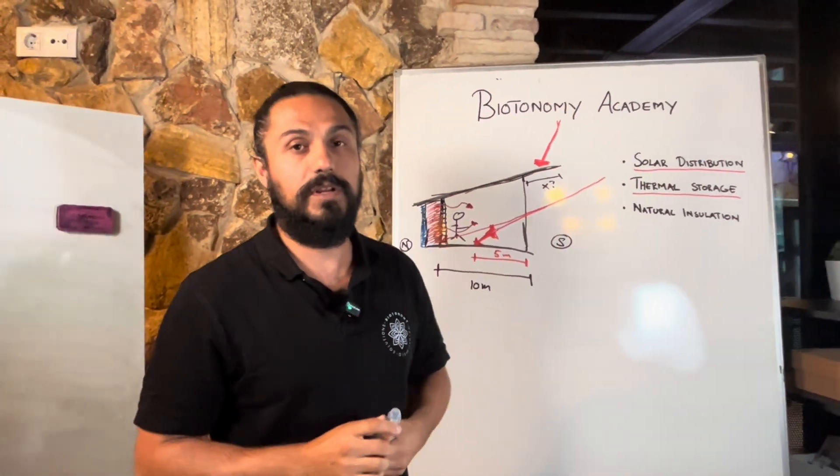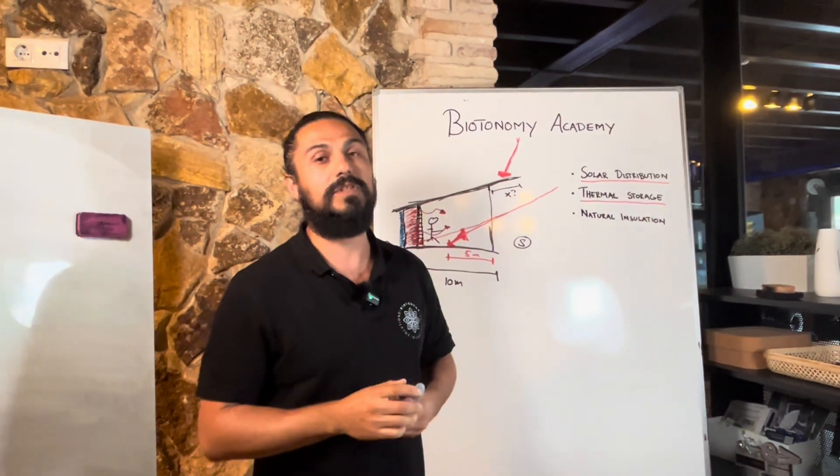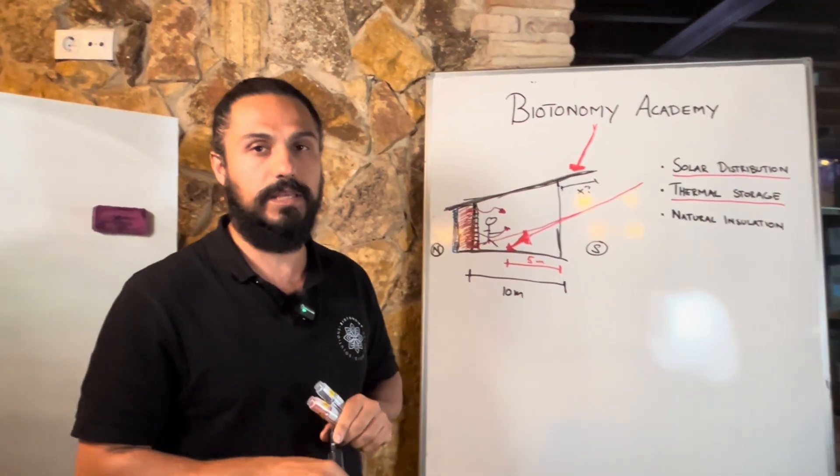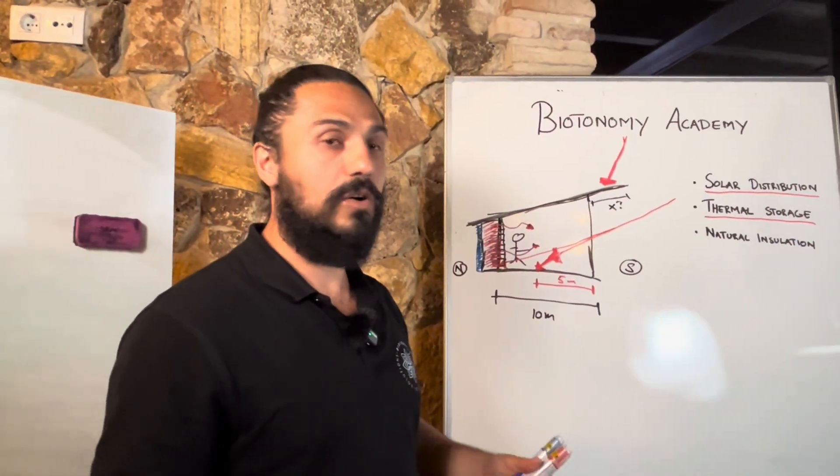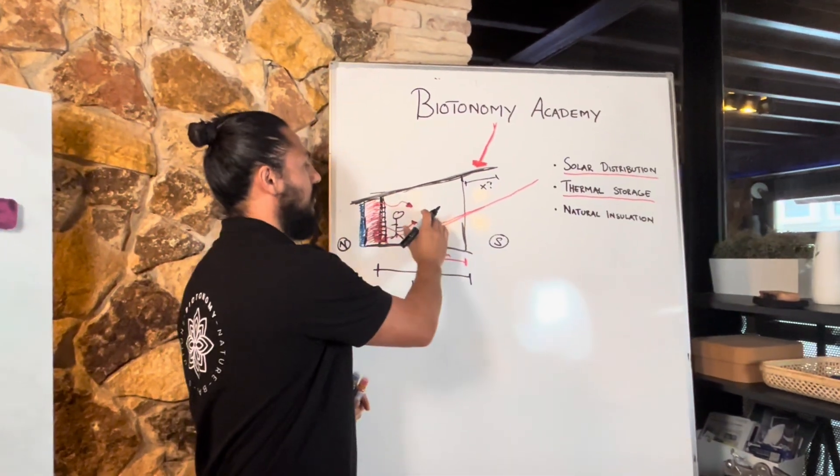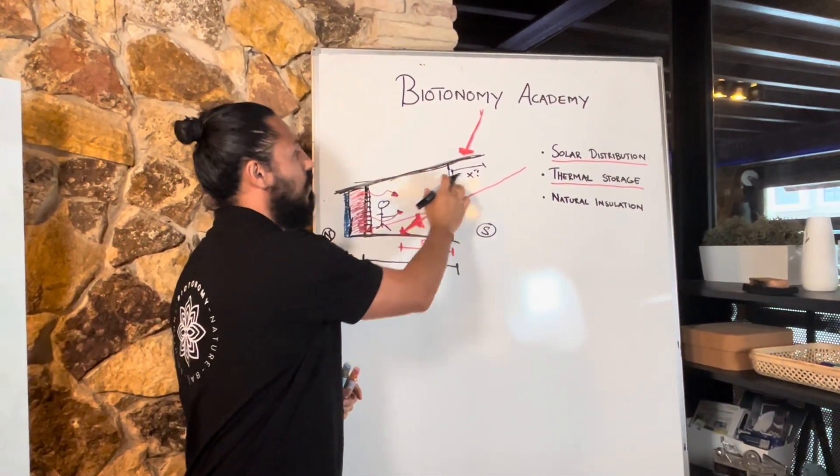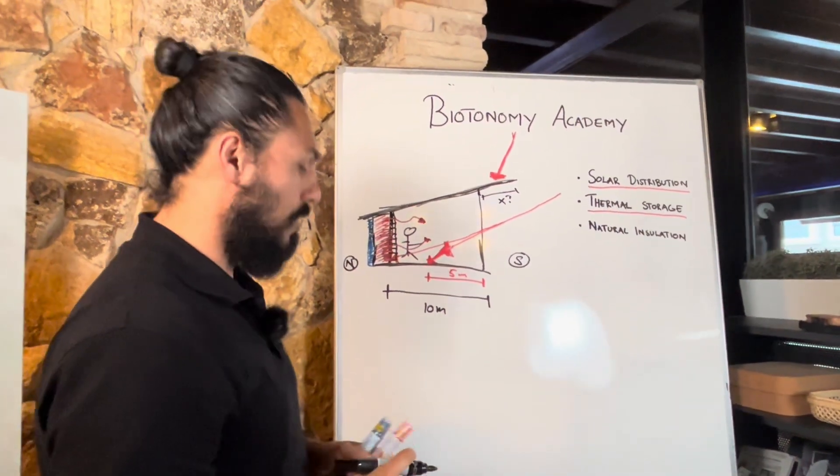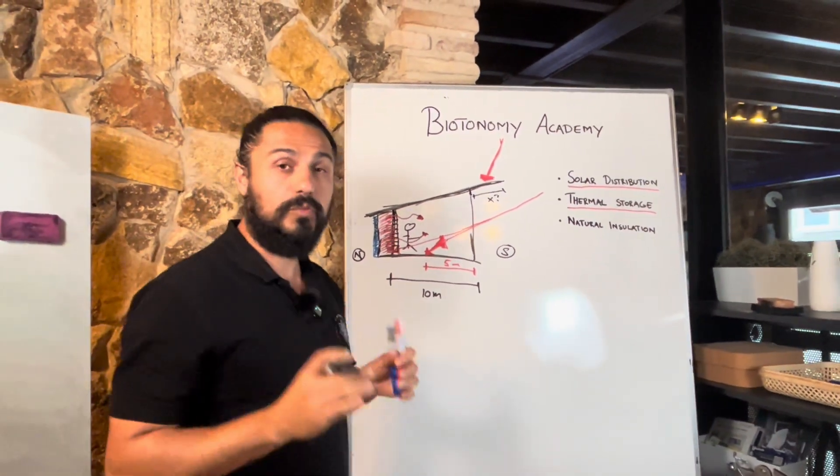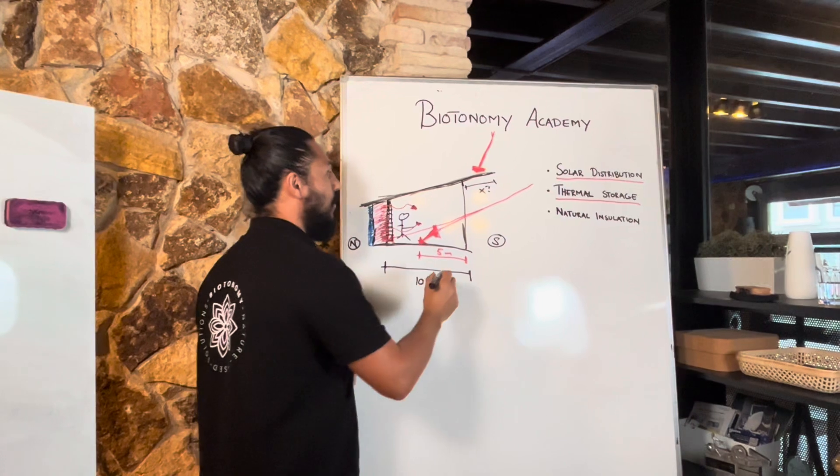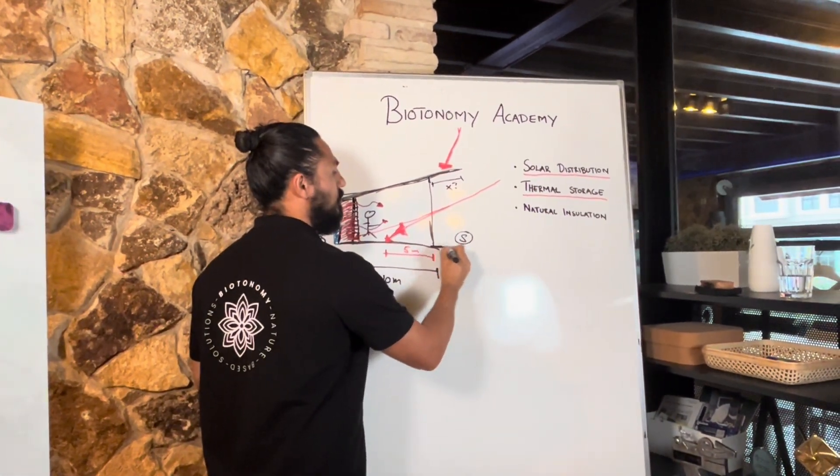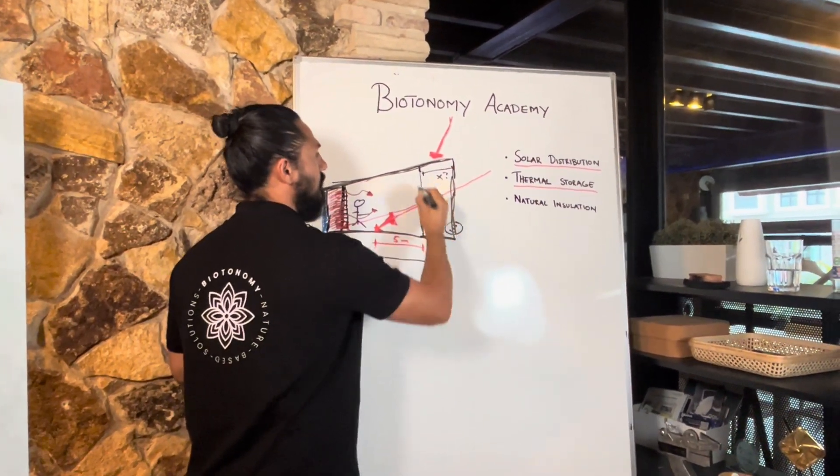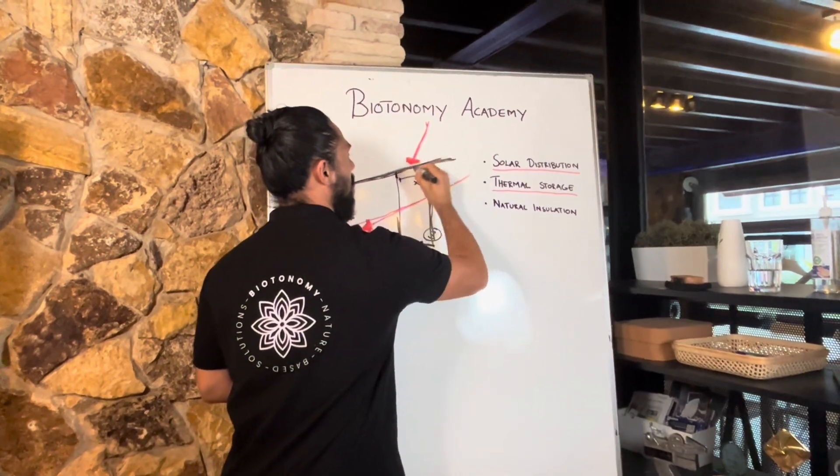Now if you're in a very cold climate you also want to have something else in mind, which is a natural way of reducing the heat loss. Because when it gets really cold in winter, this heat that is in your living area is going to want to escape outside because outside is even colder. So one way we have solved this which works really amazingly is that we add additional structure in the front of the building and this my friends is what we call the greenhouse.